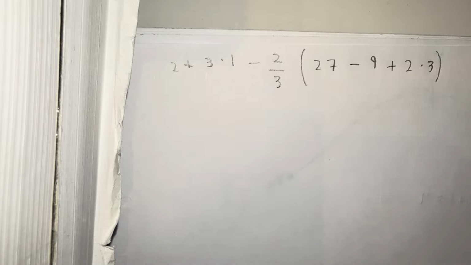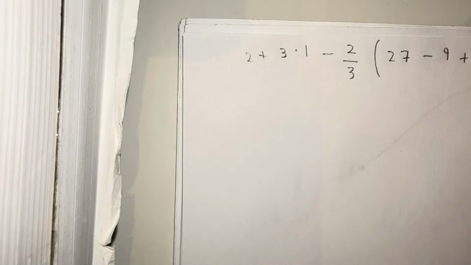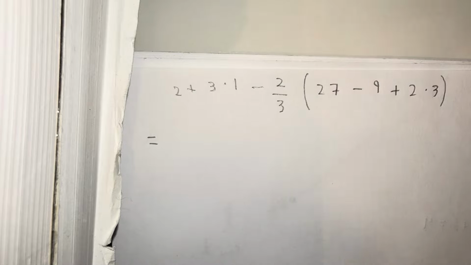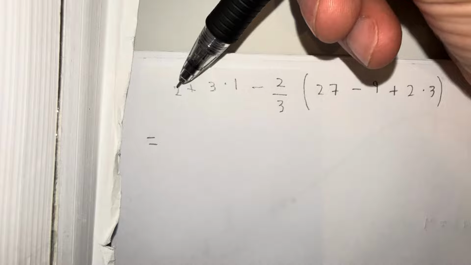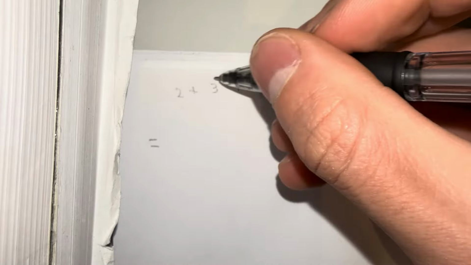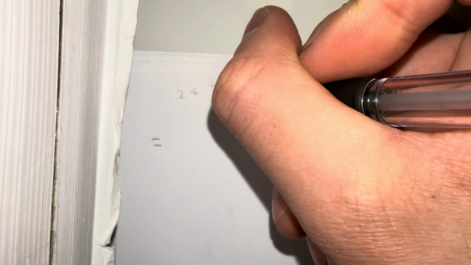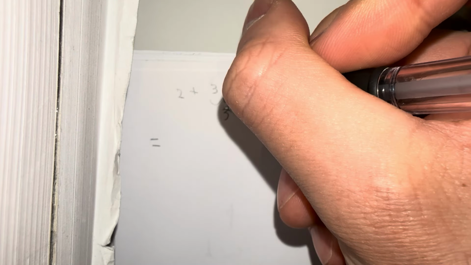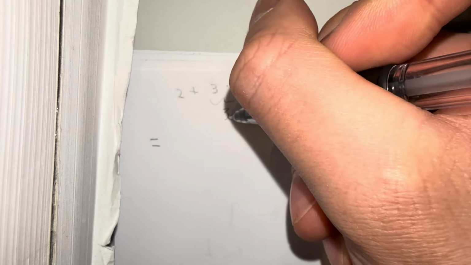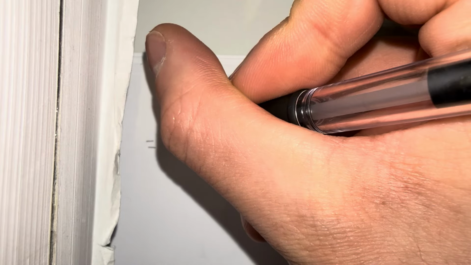This is a little bit more complicated, but the same rules apply just the same. First, I'll add this term with the entirety of this term. So 2, let's write 3 times 1. This is equal to 3. So we do 2 plus 3, not this individual 3, but the whole term equals 3. 2 plus 3, 5.